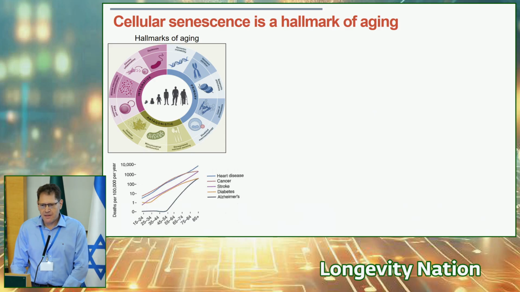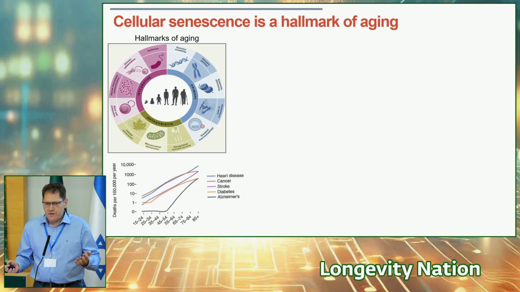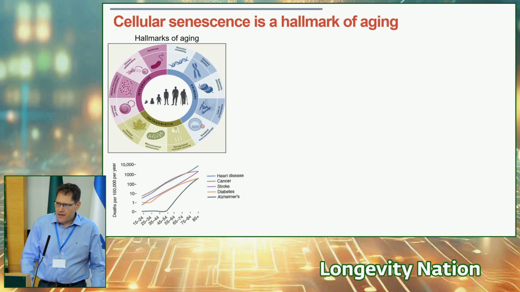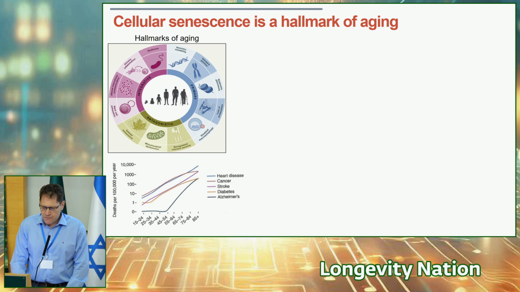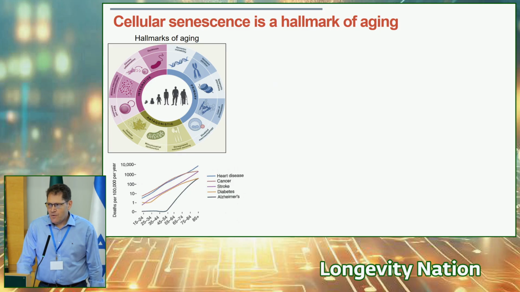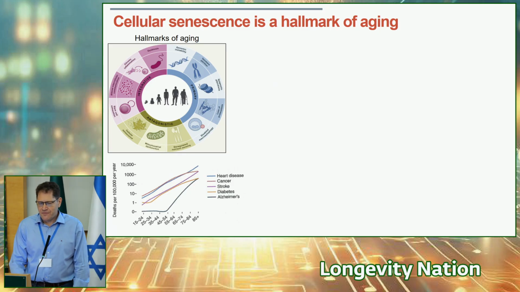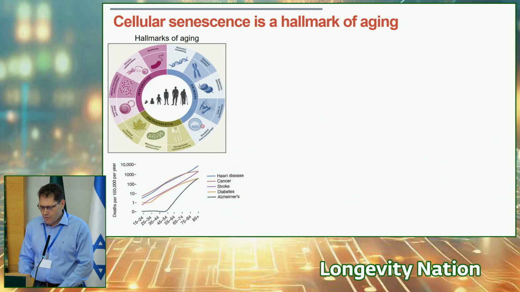So if we talk about aging, we all know that there is, after a certain age, an exponential increase in the probability of getting different age-related diseases. And this is part of the aging phenotype. But if we want to understand it, we need to understand the underlying molecular mechanism and also the underlying cellular mechanisms of these processes. And this, over the years, were called hallmarks of aging, and there are quite a few such hallmarks.